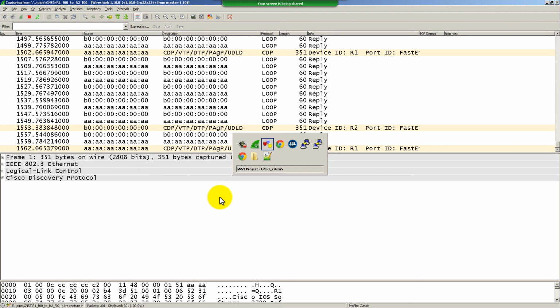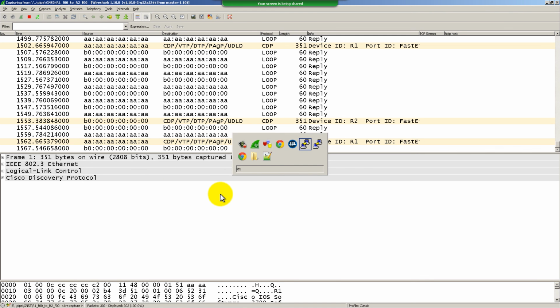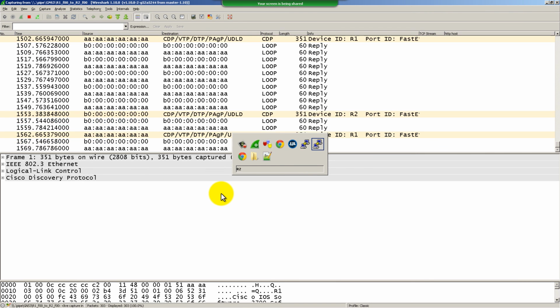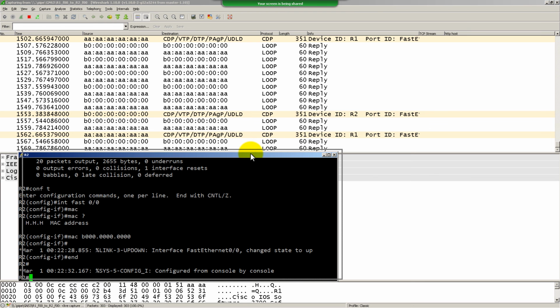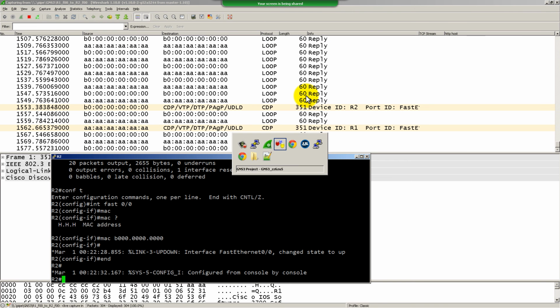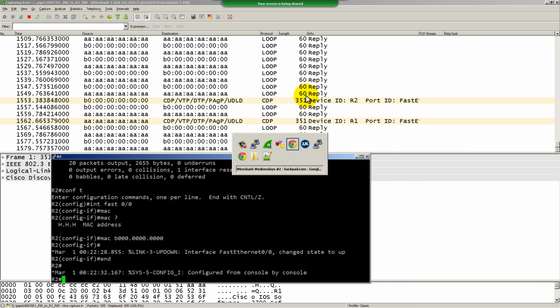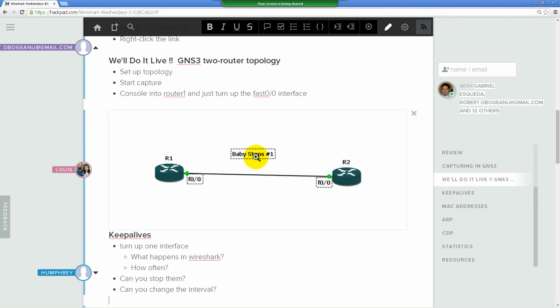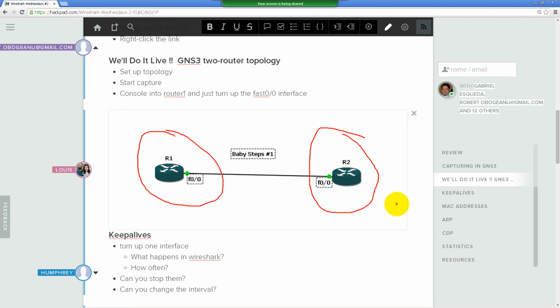Okay, looks like it began where it left off, but that's okay. It's fine. So go to router 2. We're going to do something fun here. We're just going to see what happens. Now if we go back to our diagram, so keep router 2 open, we set router 1 side to all A's. We set router 2 side to B0000.